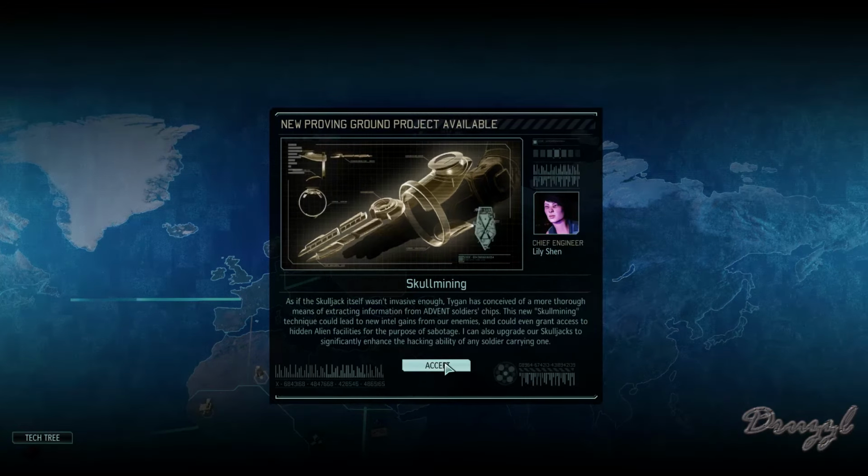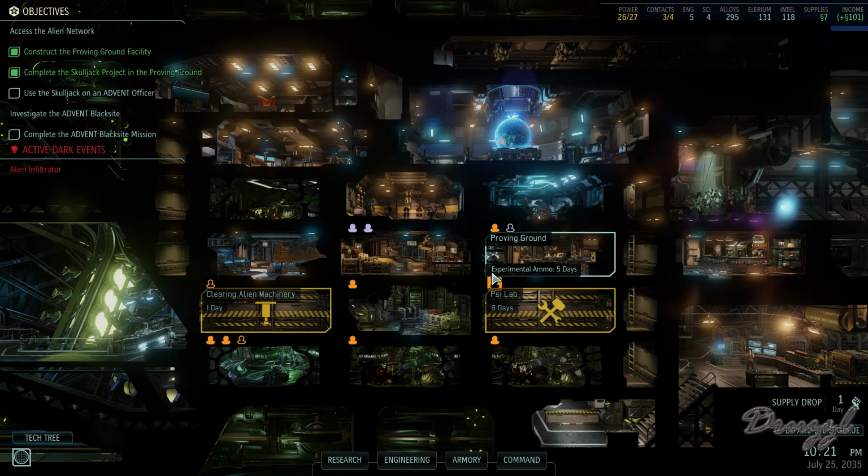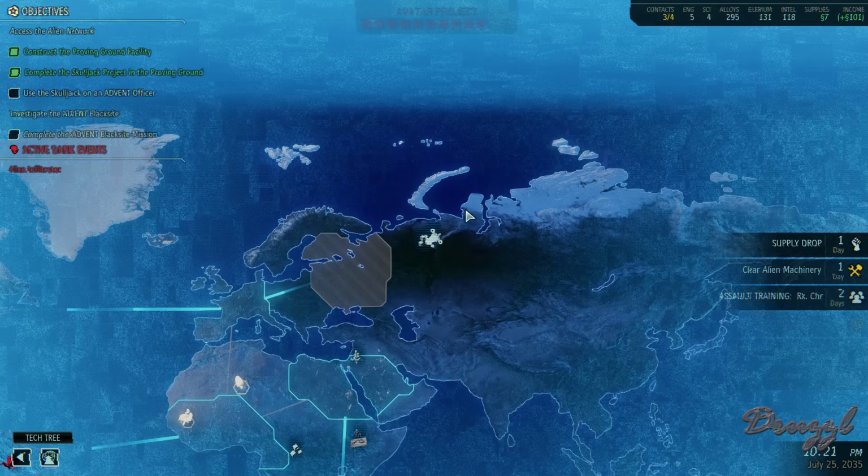Skulljack is done. Yes! We can now do skull mining. You're going to now produce experimental ammo.